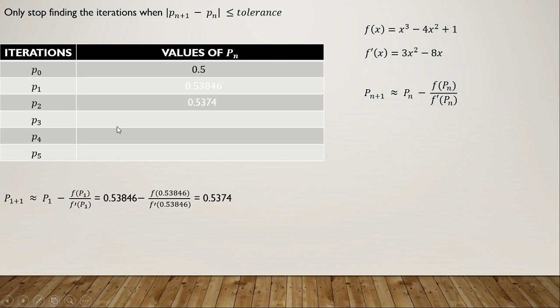To find P3, just get this value that you found in P2, plug it in the formula, and you find it. Really easy and very fast compared to bisection, where you have all these processes and everything. Actually, the reason Newton-Raphson's method was created was to simplify the bisection process. So you use this formula here and you solve this equation. As an exercise, I'm going to allow you to solve for the remaining slots in here. Alright, so next up, we're going to talk about the secant method.